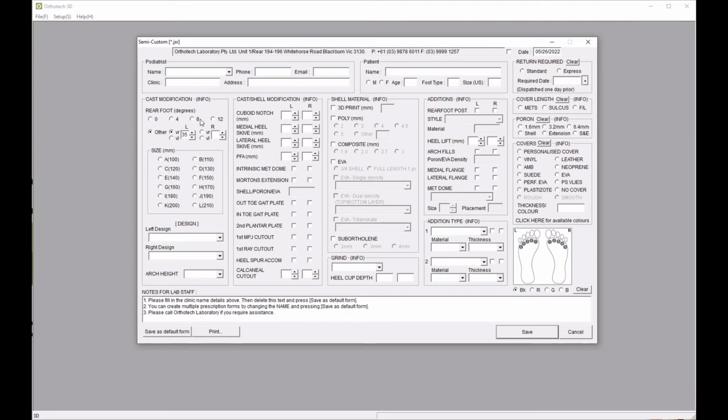Keep in mind that the intrinsic modifications here are not charged for in a custom orthotic. They are charged for in a semi-custom because we are building it just like we are a custom orthotic. So if you add too many of these, we're nearing the cost of a custom orthotic. So the idea is that you might just need a lateral heel skive on one side on a 0 degree, and you're willing to pay a little bit more for it, but I wouldn't load it up too much, otherwise you may as well get a custom. Everything else from shell material is the same as the custom.